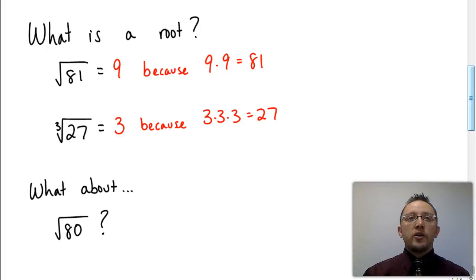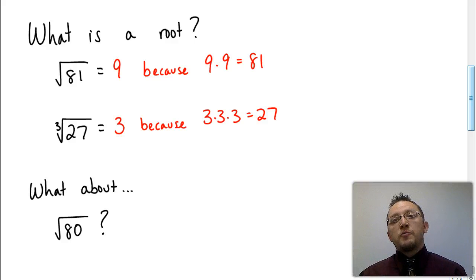So let's take a minute and look at these simple ones, like the square root of 81. The square root of 81 is going to be 9, because remember, if it's a square root, we're looking for what same number multiplied by itself 2 times would give us that value. So for the square root of 81, I'm looking for what same number I would multiply by itself to get 81. Well, 9 times 9 is 81, so the square root of 81 is 9, which is pretty obvious, and you might know that already.